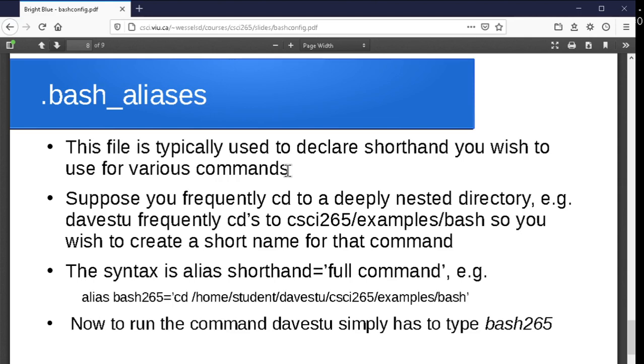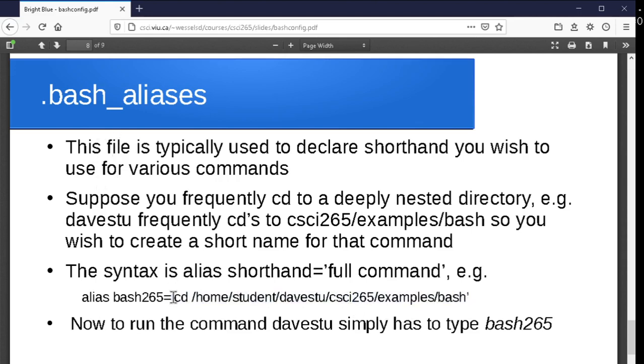So maybe I want to set up an alias so that instead of having to type out the entire path to get down there, or instead of working my way through one cd at a time to the right location, I'll create an alias. It's kind of a shortcut to jump to that particular directory. So the way you do it is by using the alias command, the name of the shortcut you want to create, the equals, and then in single quotes, what the full version of the command is going to be.